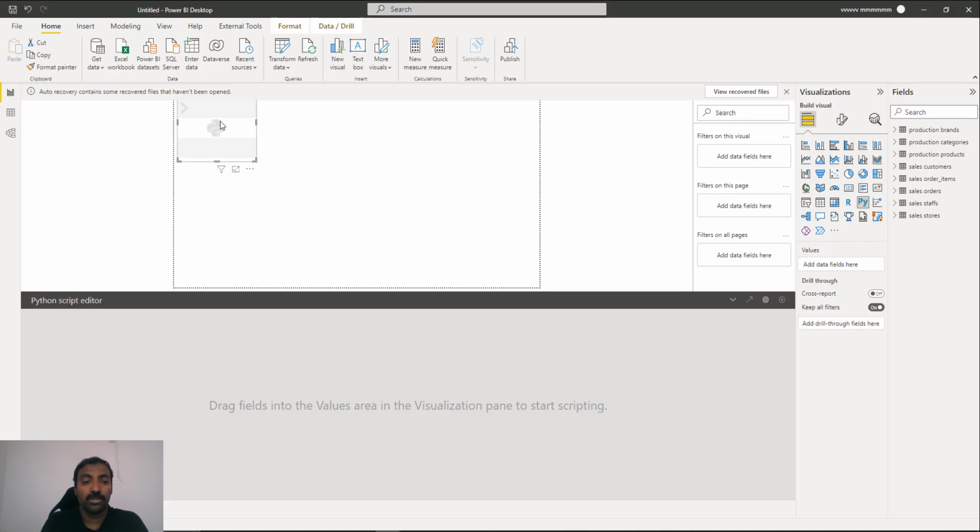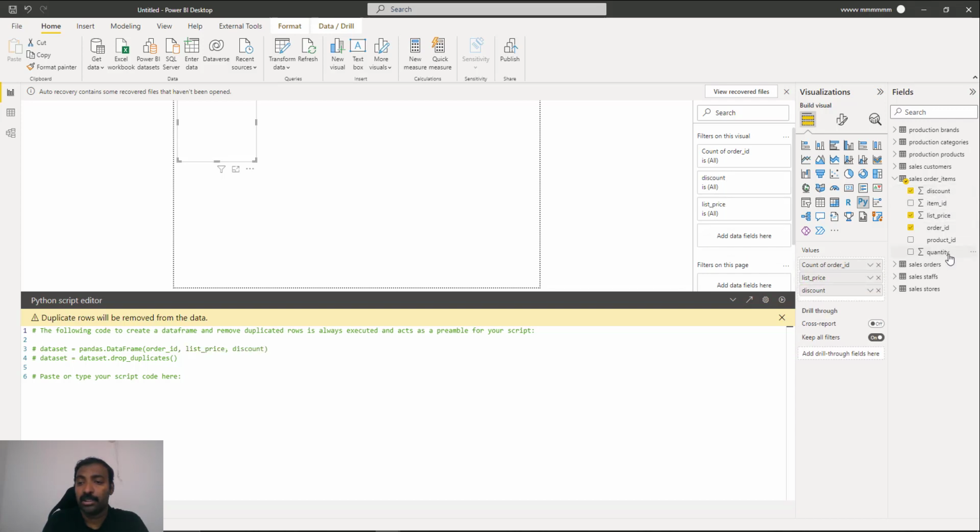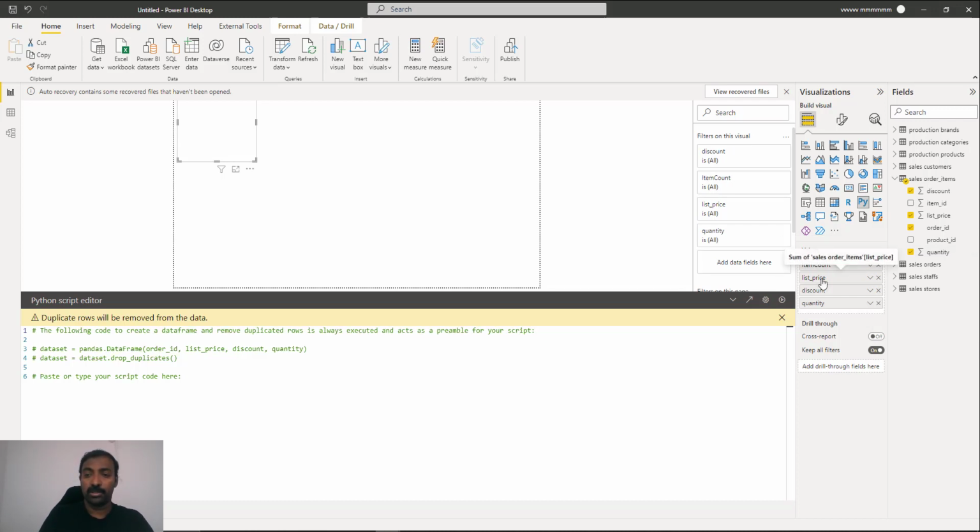So if you go to this Python script, it will initially provide you with a blank statement because you have not added any fields. So the first step would be to add the fields. So I'm going to add 4 fields. I'm going to add, say, order ID, which will be the count of order ID. So we are going to count it. Then I'm going to add the sum of list price, the discount, and then the quantity. And we can just rename it. This will be item count. This will be just, let's name it revenue for the time being. And the other two, let it be discount and quantity itself.